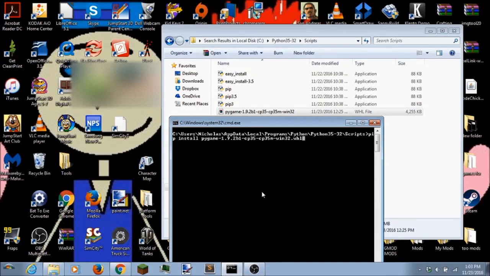Okay, and when you hit enter, it should come up with yellow text saying you need to update your pip because your pip is 8.1 or something like that. You don't have to do that. You just have to have your version of pip at least version 8.1.1. So you just have to have that version of it, and this should work.